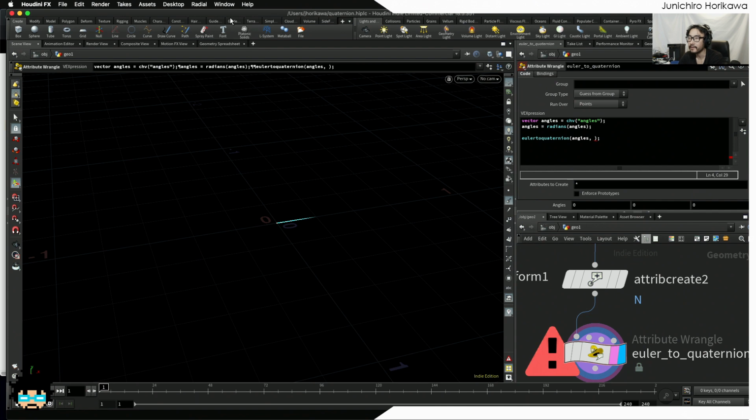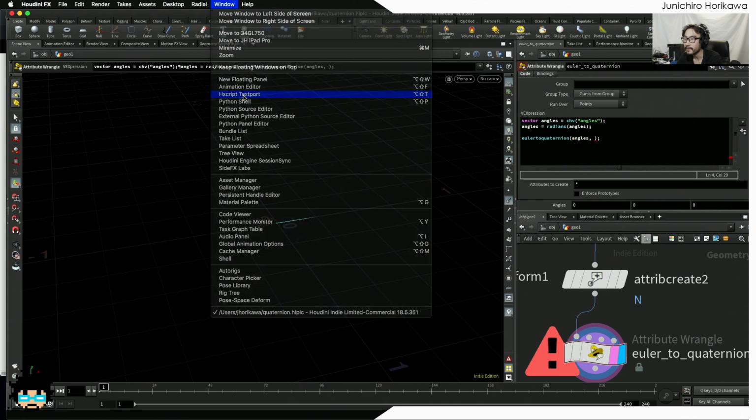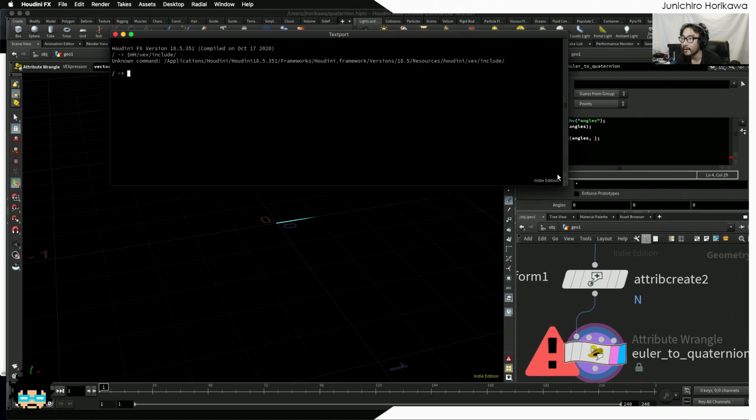Now the next thing I'd like to do is open up the HScript textport to check the exact path for this. Enter. Now it gives you a path where it is saved. I'm using a Mac version of Houdini currently, so this is the path where the math.h is saved.